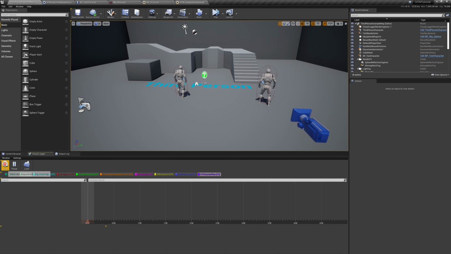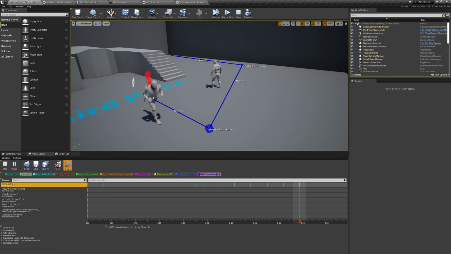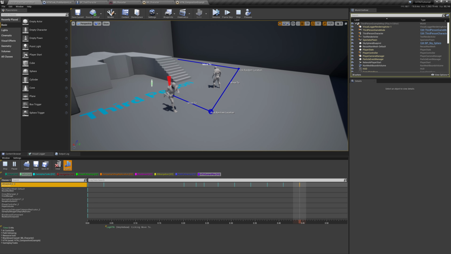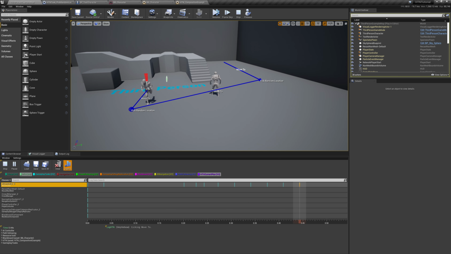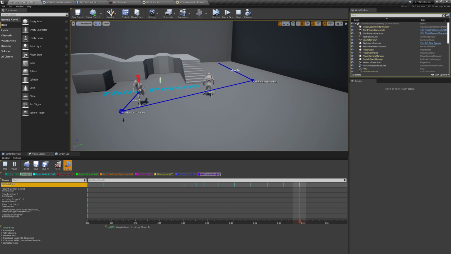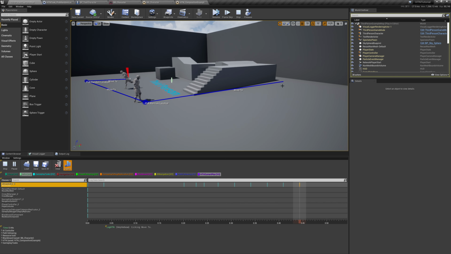Now let's see it in action. You can see that the character's plan involves moving to 3 different locations in sequence. During planning, the character picked one location around itself and decided to move to it. It then picked a second location around the first one, decided to move to it, and then it picked a third location around the second one and decided to move to that.